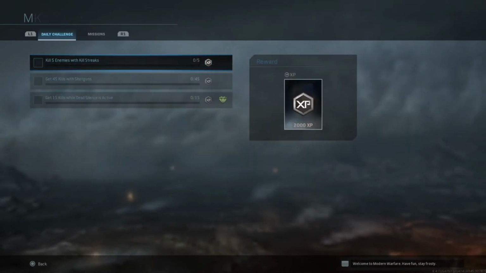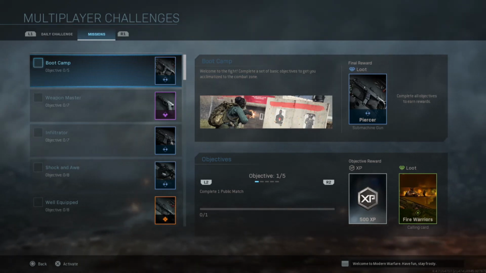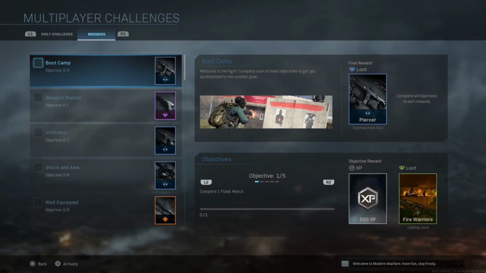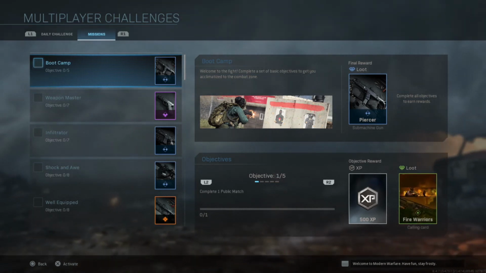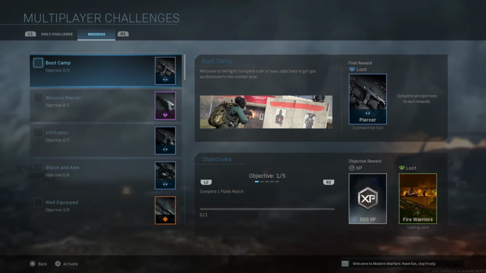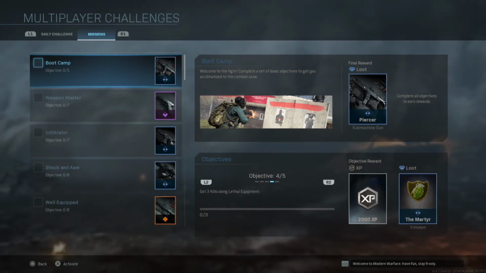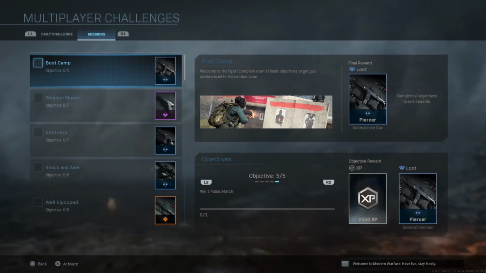That way you can get some extra XP and level up. And you want to go to these missions, right? So there's different ones you can do. So there's boot camp, which I don't have active yet, but complete 1 public match, get 5 public matches, and you see on the bottom right, you're getting XP as well as a reward, which is a calling card. So if you can call in a kill streak, get 3 kills using lethal equipment, and then win 1 public match, and then you get the Piercer submachine gun.